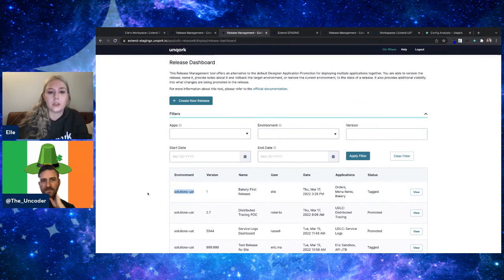We see our new submission in the dashboard here, and we'll see a status of tagged. What this does is massively beneficial. I think it gives you a bit more time to allow other people to continue making changes without worrying about that tagged snapshot being messed with, right? So let's say we've come up with a schedule where we're going to promote, again, I'll say Thursday at 3 p.m. So someone's going to create this release at 3 p.m., tag it, good to go.